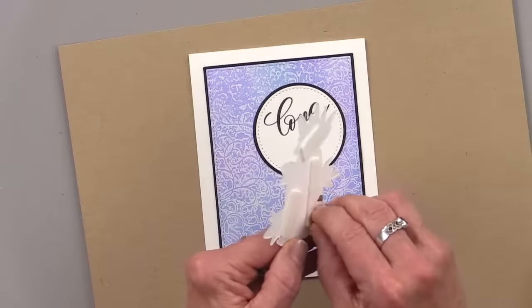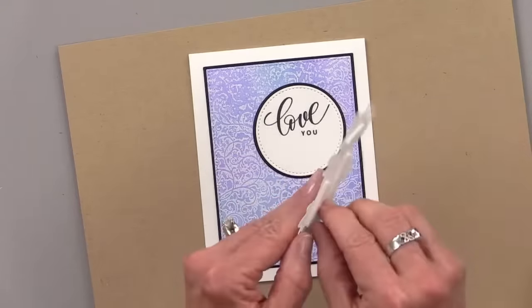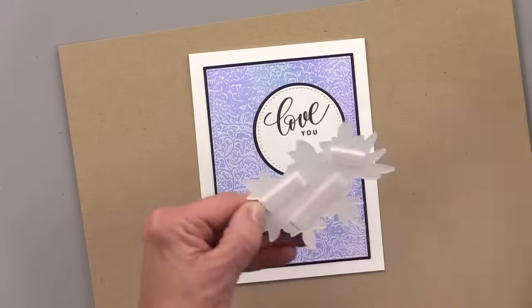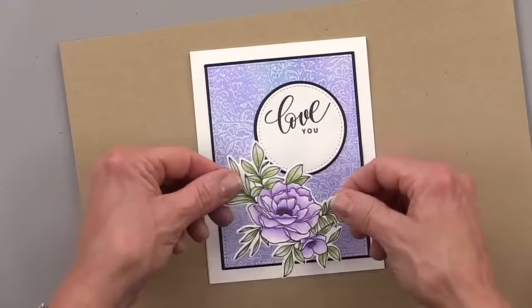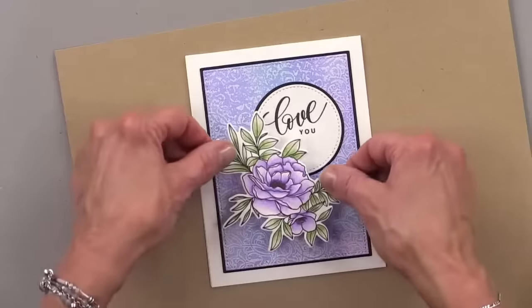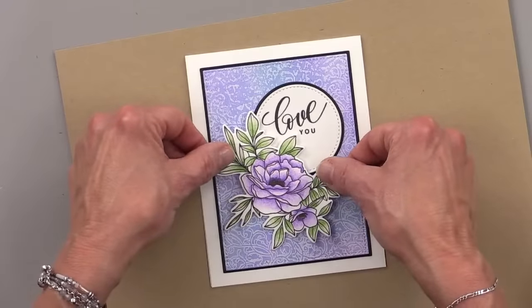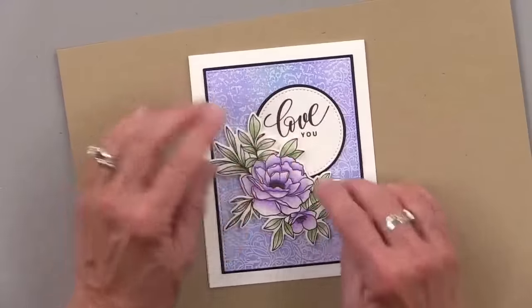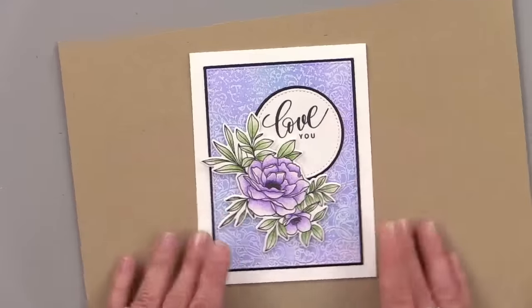Sometimes it takes me a little longer to make a card when I want to do coloring on it. And I really felt like this card needed some coloring and it needed a nice floral in there. So we're just slipping that leaf right into that area there. There we go.